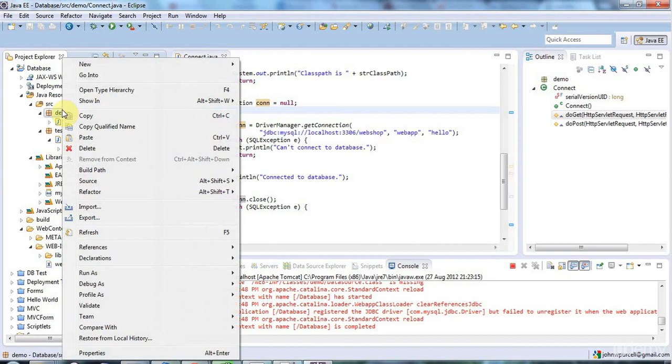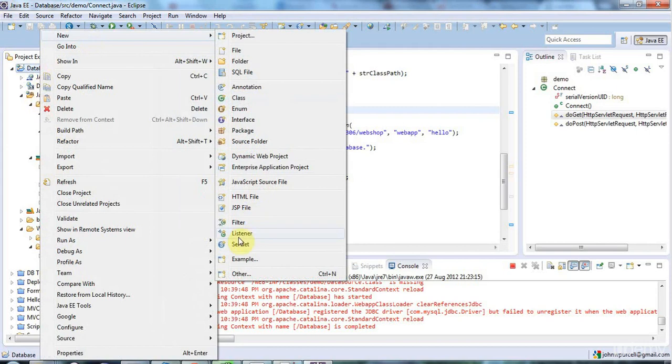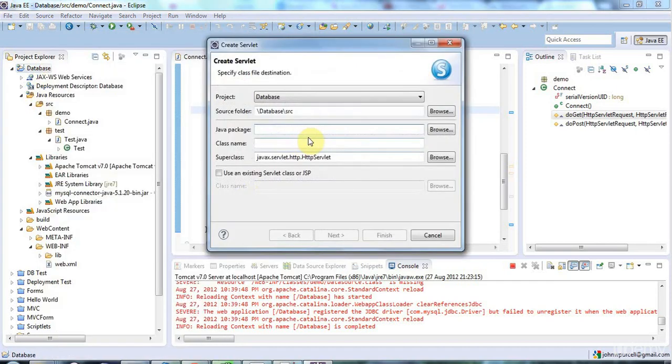So I'm going to create a new servlet here. I'm going to right click my database project here and go to new servlet, and let's put it in the demo package again, and let's call it data source demo.